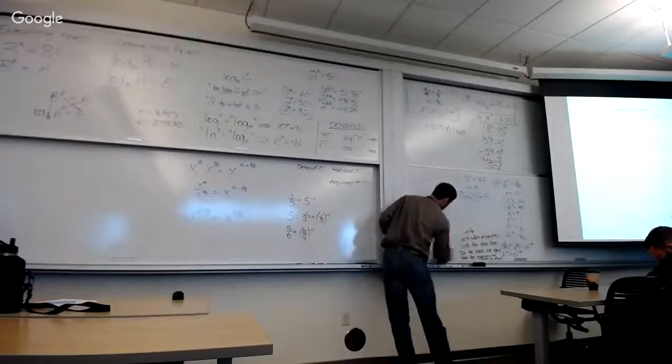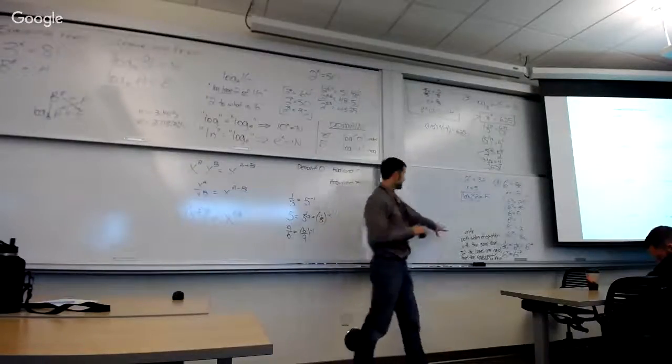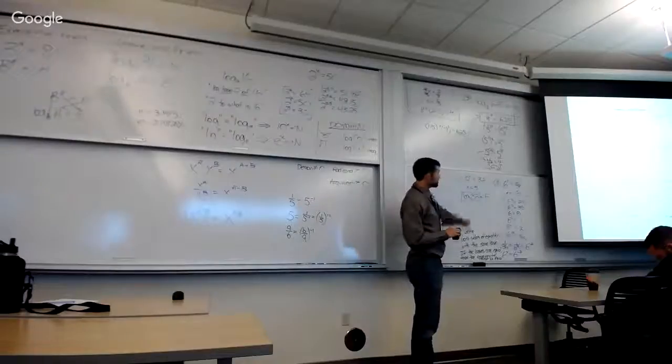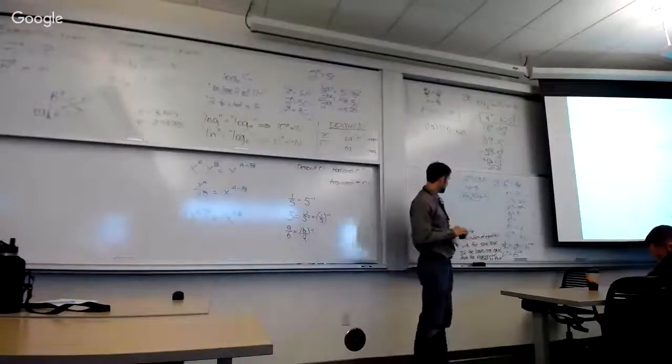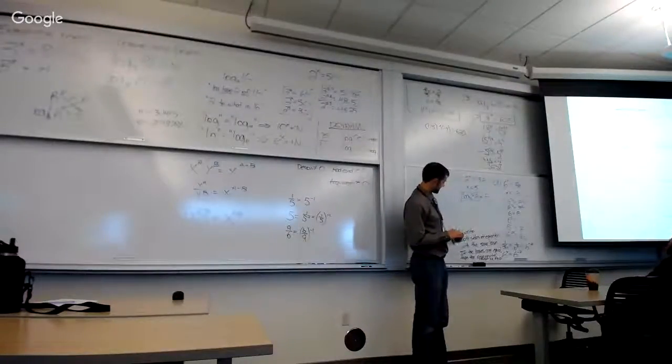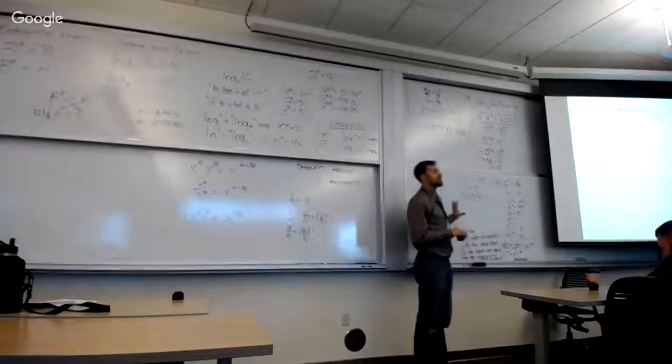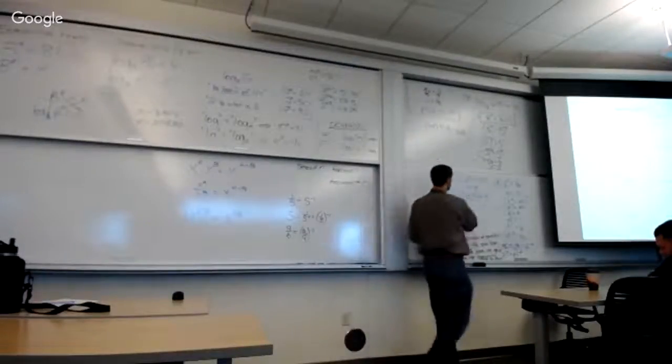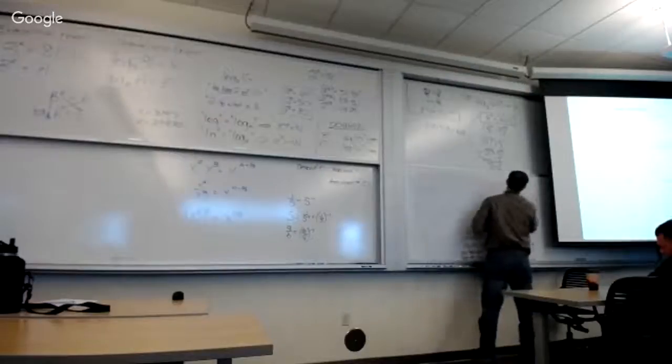Folks, questions before we keep going? I hope you all wrote this down. That our strategy that we're using for the rest of this page is to rewrite both sides of the equation to have the same base. And if the bases are equal, the exponents must be equal. That's our strategy.